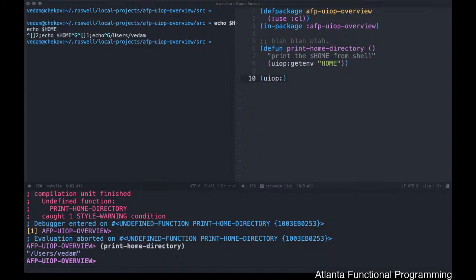So for example, what we're currently interacting with is the OS library, the OS package inside UIOP. That contains everything for interacting with the shell. It's also going to contain things like being able to interact with some common utilities that are available when you're trying to talk to your operating system. Those are in these packages.